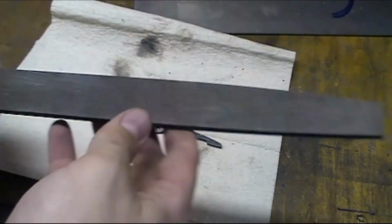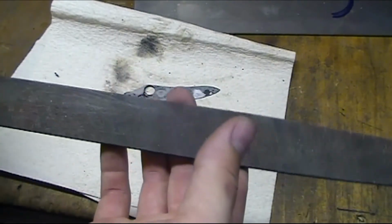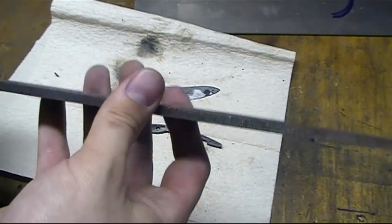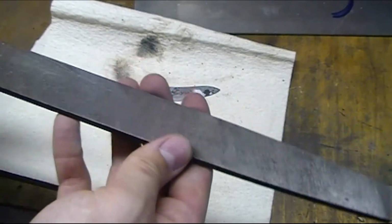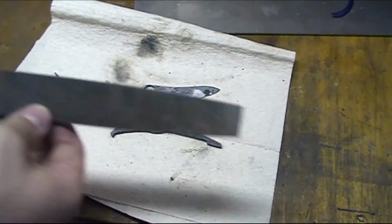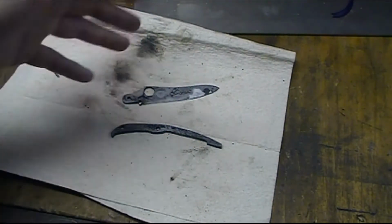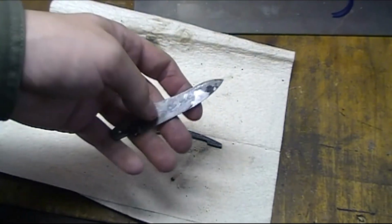So these are hardened, and they're harder than this file is, is what that's saying, because the file can't cut into it. And this being an old Nicholson mill bastard, I'm going to say it's probably in the 55 to 60 range, somewhere in there. I'm not 100% sure. If you know, you can correct me in the comments, but I'm going to say it's somewhere between 55 and 60 as far as hardness. So that's saying that this is anywhere between 55 to 60 plus hardness right now. And then when I temper back down, I should end up in the upper 50s.